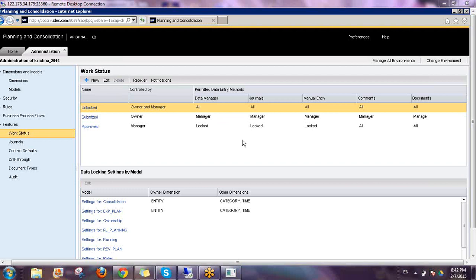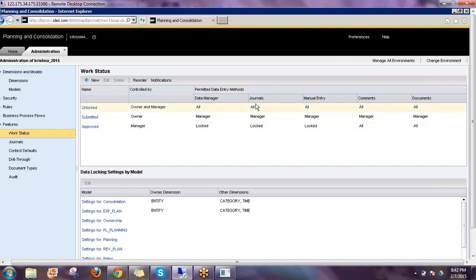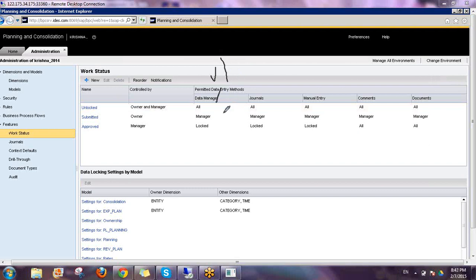And then the next thing is permitted data entry methods. In BPC, whatever the data entry methods that are there, either through documents or through web reporting, at the document level we have provided the status. If you see here, one is data manager. Yesterday in our previous class we discussed data upload, all those things will come from data manager packages through which we can enter the data into the BPC system.